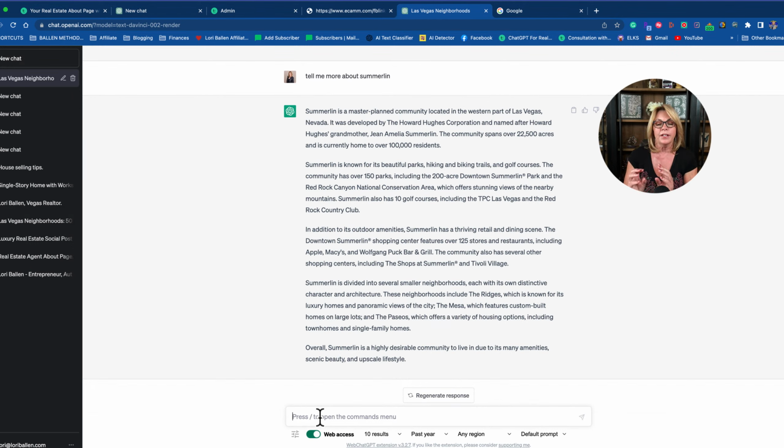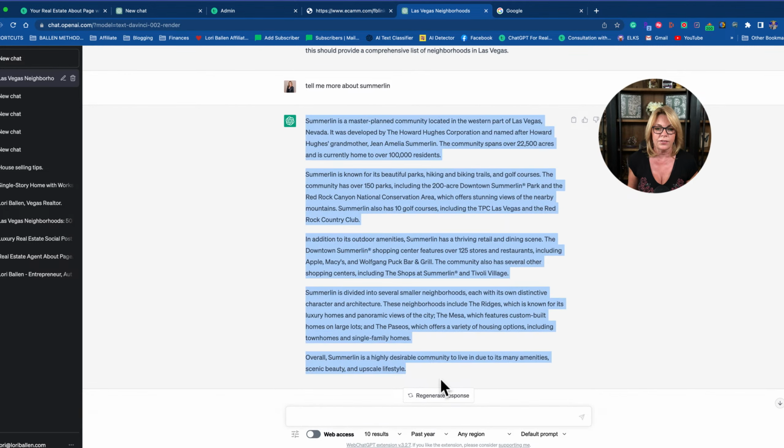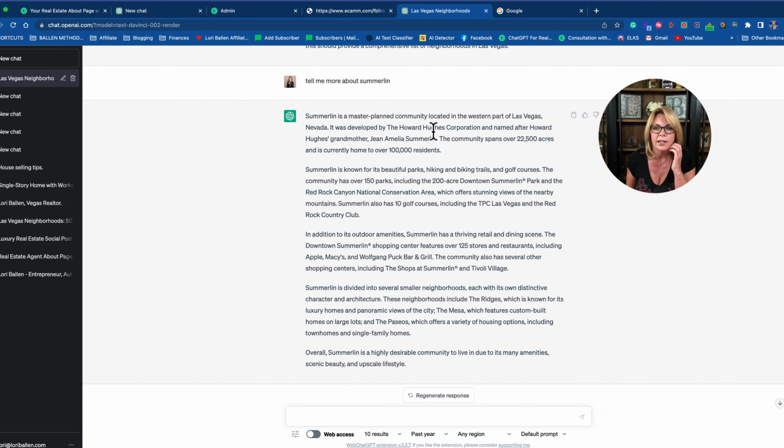Okay. Now it'll get really weird if I start trying to use the web and ChatGPT research at the same time. So what I will usually do is just open a new chat to run the internet so it doesn't mess up the one I'm working on. So it would look something like this. So I would take this text, and let's say I want to fact check this one. It was developed by the Howard Hughes Corporation and named after Howard Hughes' grandmother. So I don't know if that's true. So maybe I need to check, because here's what happens.